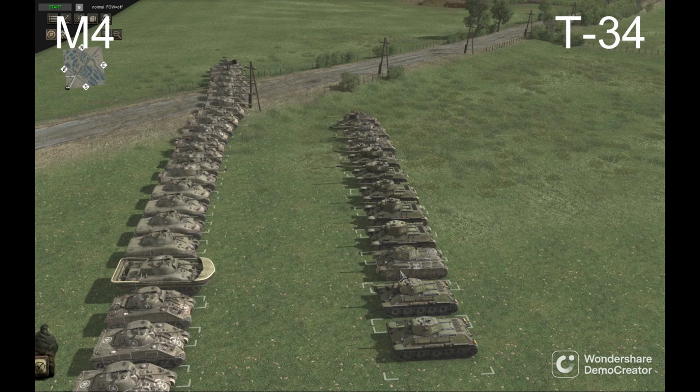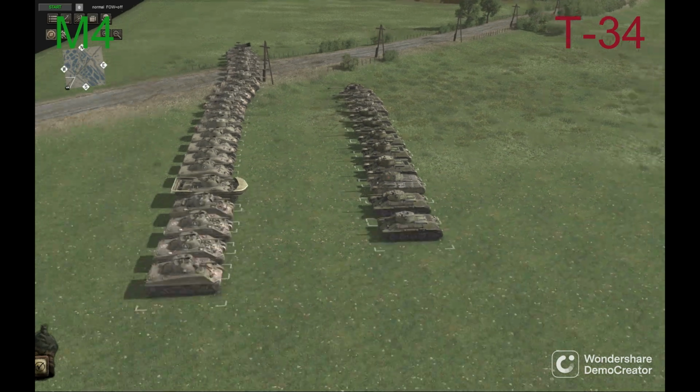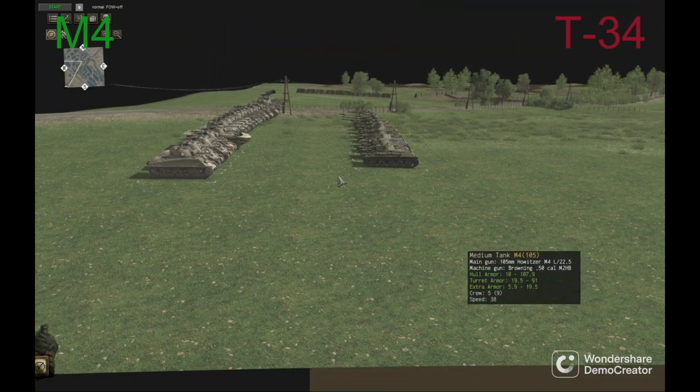Is it really the most fair combat? But, still. On paper, this is a tie. But in combat, when it was battlefield tested, I think when you're excluding certain factors, like even with me excluding the jumbo, in practice, the M4 was better. If I put the jumbo in, on paper, the M4s would have won this debate. But I just wanted to point this out here because even though it looks good on paper, doesn't mean it necessarily performed that well. Now, in my personal opinion, yeah, the M4 is better.